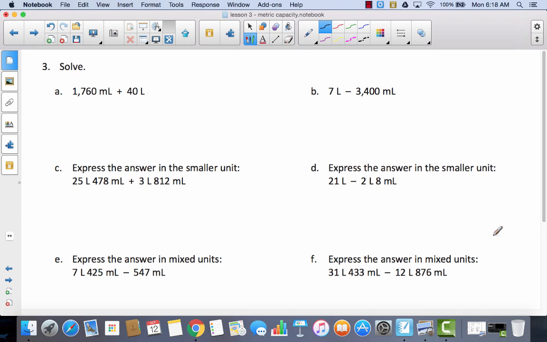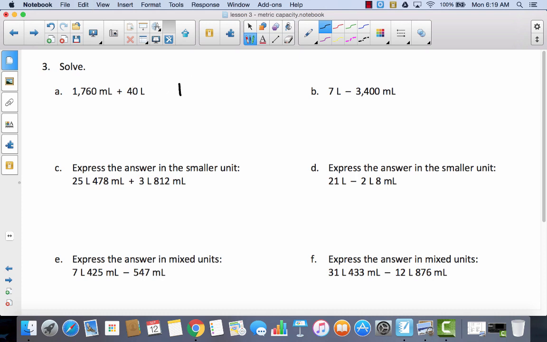All right, let's take a look at some addition and subtraction problems using milliliters and liters. So in A, you can see that I'm adding milliliters and liters. When you were doing the Zern lesson, you saw that there is more than one way to solve these problems. If you choose to solve your problem in a different way, just like in the Zern video, that is perfectly okay. I'm not going to go through all 3 separate ways that you can solve this problem. I'm going to choose the one that I think most students will use. But remember, if you have a different strategy that gets you the correct answer almost every time, then that's a perfectly fine strategy. So for A, I'm going to convert the liters to milliliters like this.